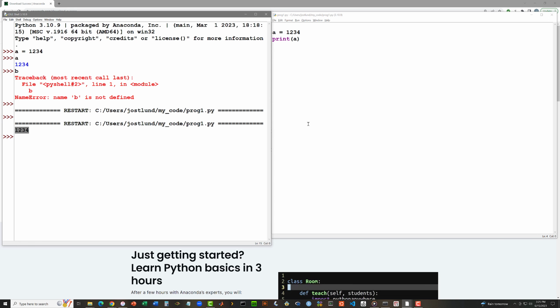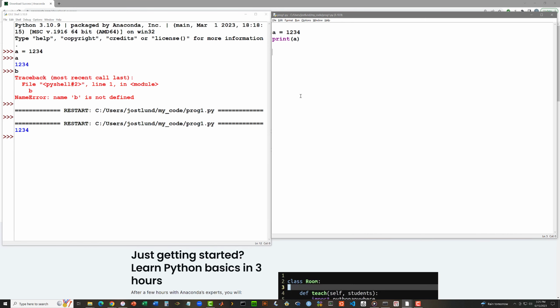Okay, now this interface, this interactive shell and the file editor tool, which is basically like Notepad except that it's familiar with Python language syntax, is a pretty pathetic kind of interface for you to be using. I like to use it in my lectures because it is extremely plain. There are no fancy symbols, no fancy icons, not much clutter on the screen, and consequently, I will be using IDLE in a lot of my lectures. But you will be much better off using Spyder instead.